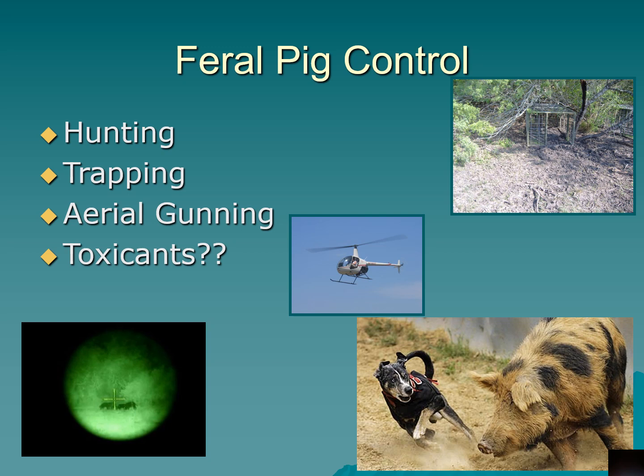On the list, you will see toxicants. Texas Parks and Wildlife has been researching a toxicant for feral hogs for several years. The plan is for this toxicant to one day be approved by the FDA for release and sale to the public. I do not know the time frame for this, but once again, when released, this will likely just be one more tool we can use and it will not be 100% effective.